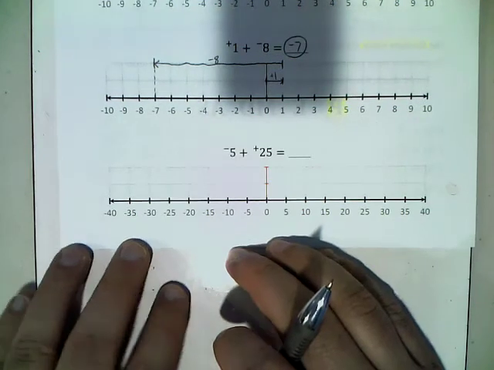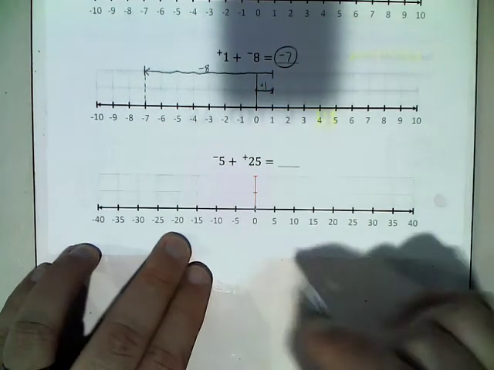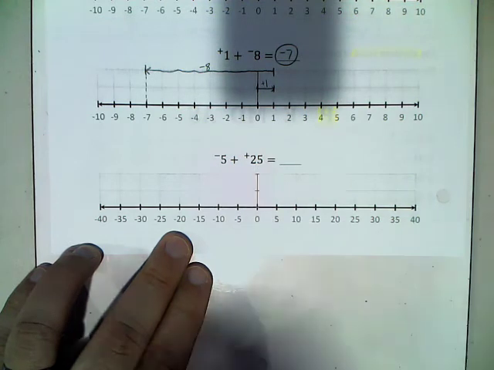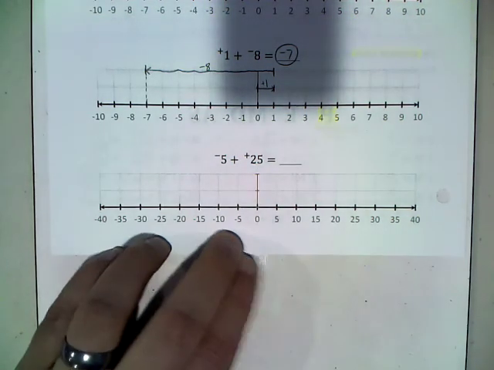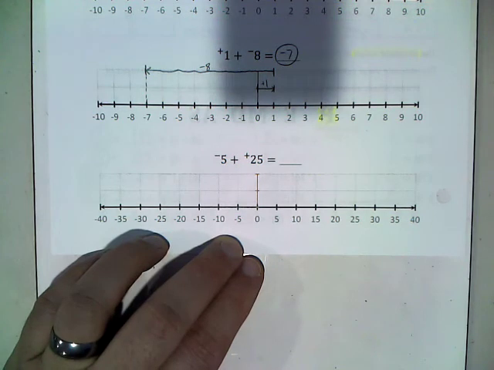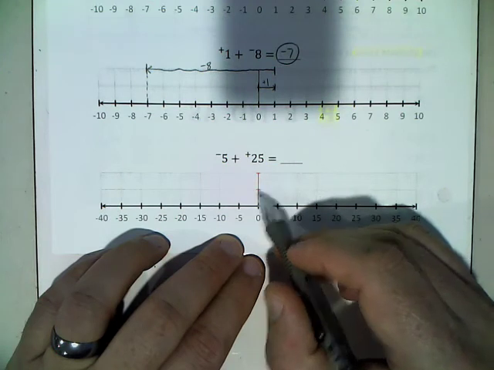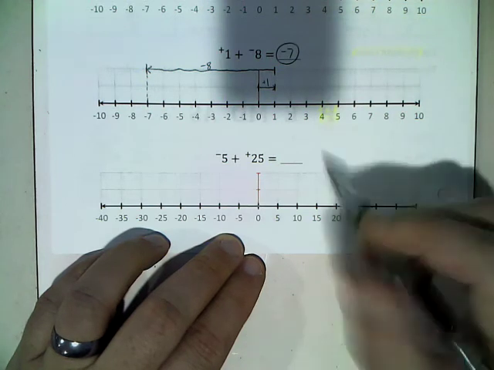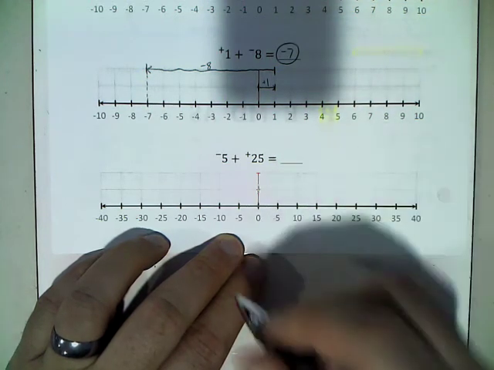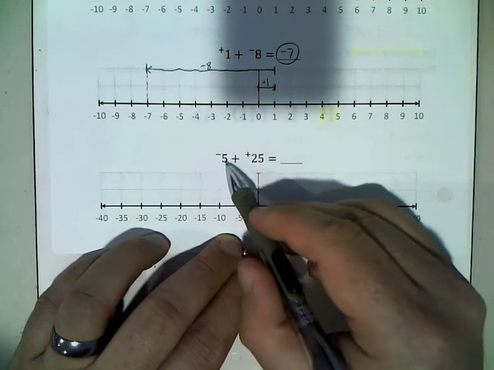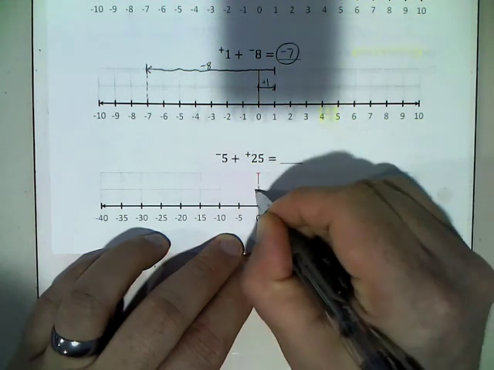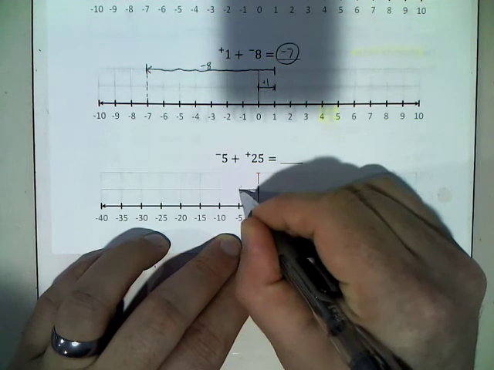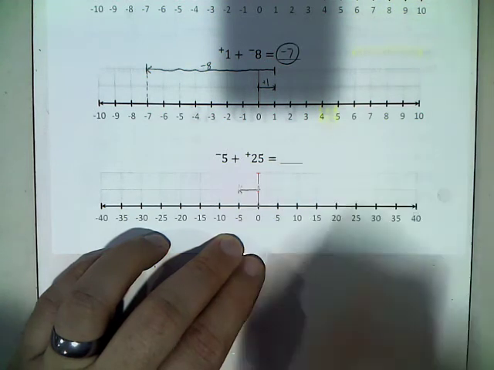Now for our next example, you'll notice our number line's a little bit different. I didn't count by ones this time. So with a number like 5 and 25, noticing these are both multiples of 5, I made my scale of my number line multiples of 5 as well. And so the benefit here of doing that is that I don't have to actually make 25 tick marks for 25. But we'll still start in the middle. A -5 will tell me to go 5 units, but to the left. 5 units to the left, though, this time is just going to mean that first tick mark, because that's my 5 units right there.